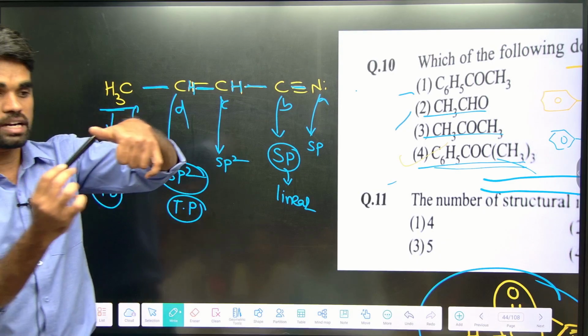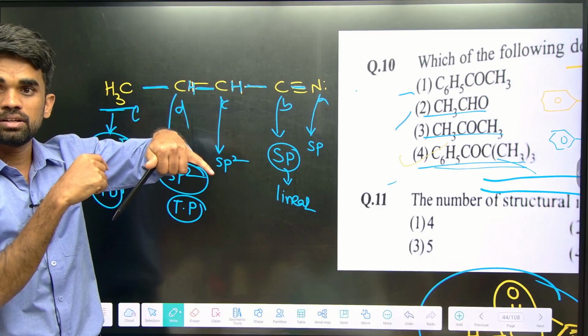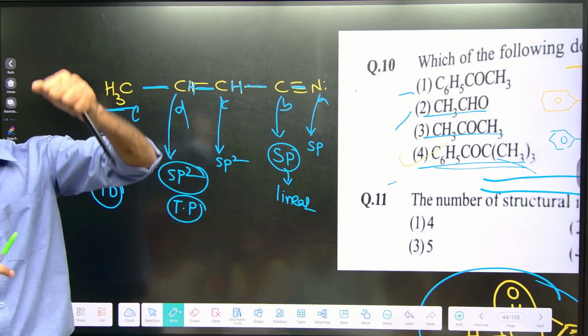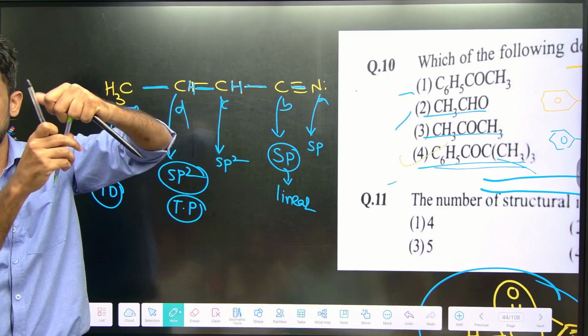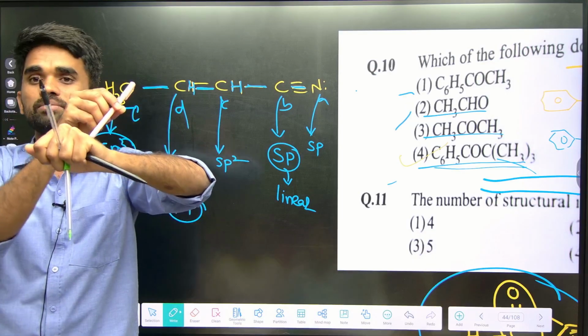If it is tetrahedral, how are the atoms arranged? Two hydrogen atoms like this in the plane, and one is like this, one is like this. Are they planar? How many atoms are within the plane? See, if this is carbon, one atom this side, another atom this side, another atom this side, and one more atom like this. How many atoms are within the plane?